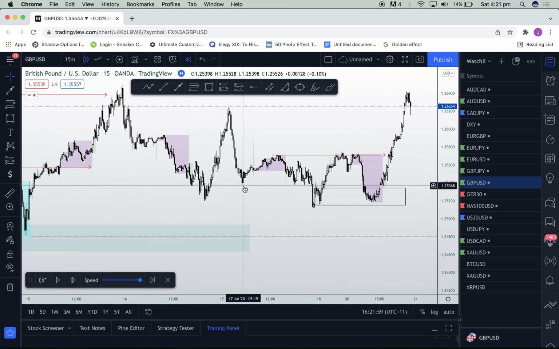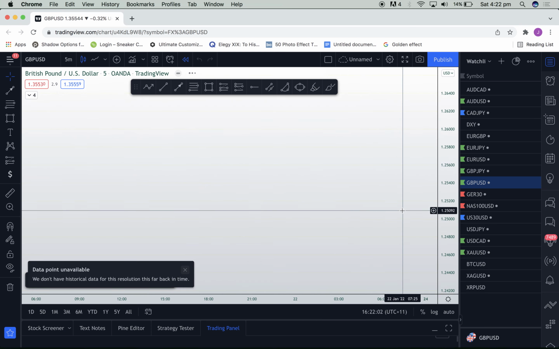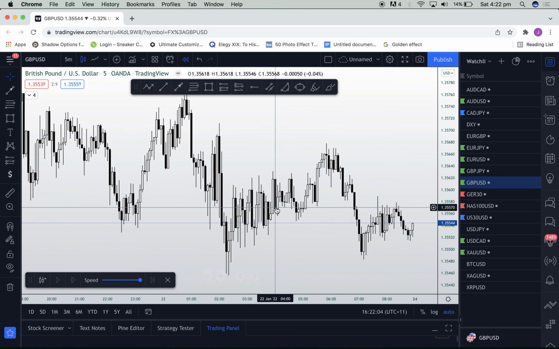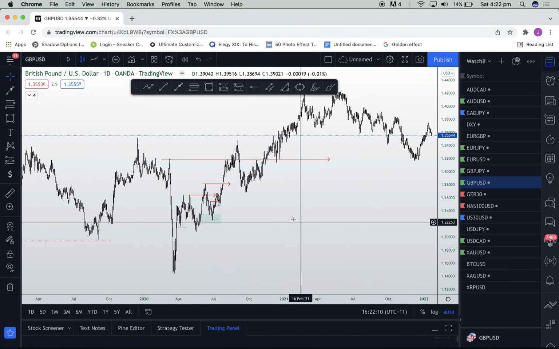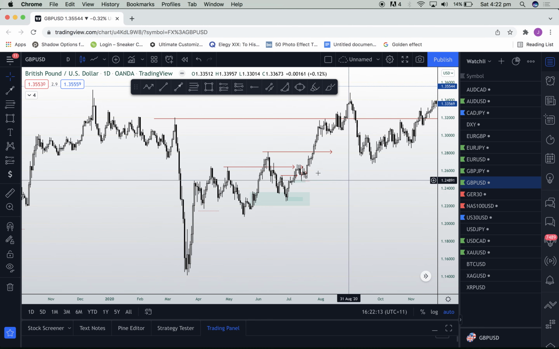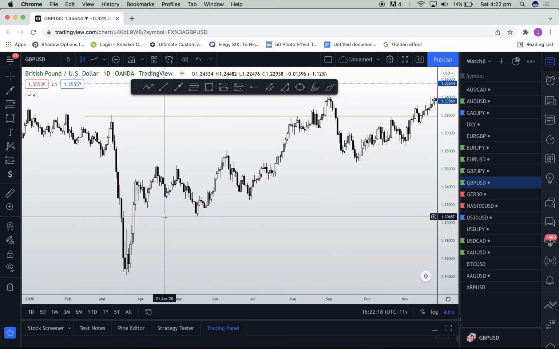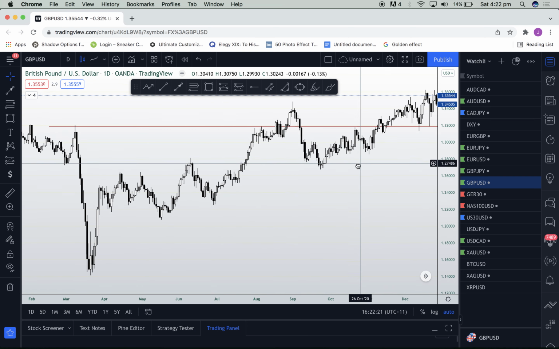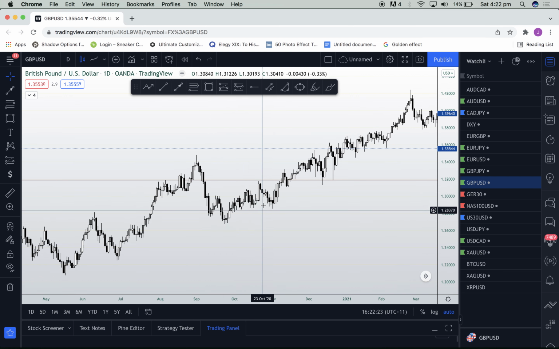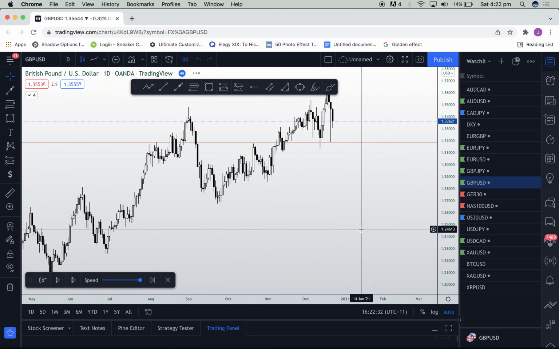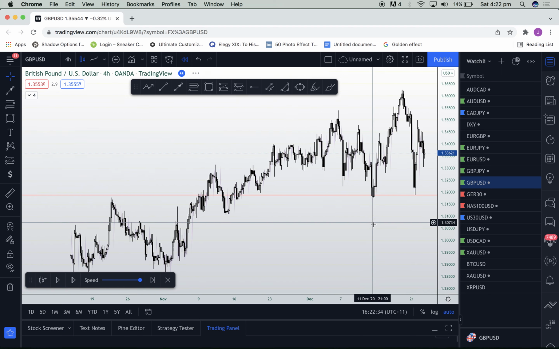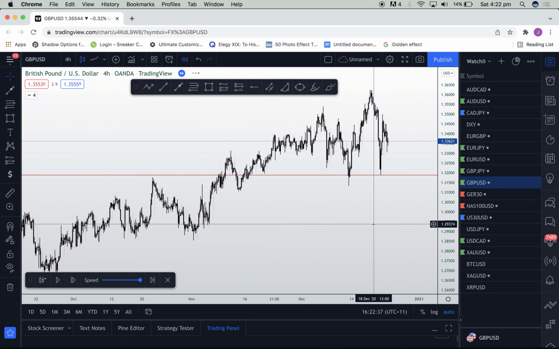Now I can keep refining this entry as much as I want, right? Because all I was doing here was focusing on the narrative. And obviously the data point is not able to be found because it is so far back, right? But you guys get the picture that the higher time frame analysis was going to allow you to get entries here based upon everything that has been occurring in the market, right? So you know that your directional bias is to the upside, right? Even up here, look at the order flow as we spoke about and the structure that was occurring, right? You can pull back into any given time, go down to the time frames, you know the directional bias is up, and have a look at what's happening, right?